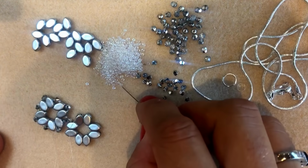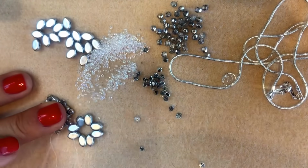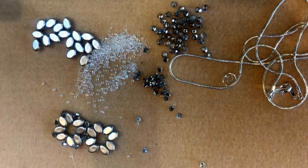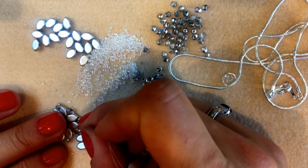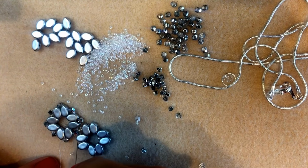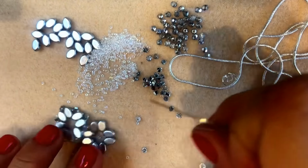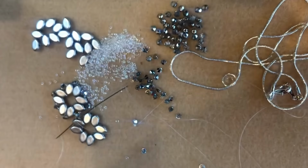And now what I'm going to do is pick up a size 15 seed bead and go through that crystal. And pull tight. There we go, like so. And I'm now going to stitch through the size 15 seed bead that is on my second square here, and through this Paros bead, and I'll come out in between these two Paros beads here, where I'll need to add one of these 3mm fire polish beads. So we're going to do that right now for you. There you go.